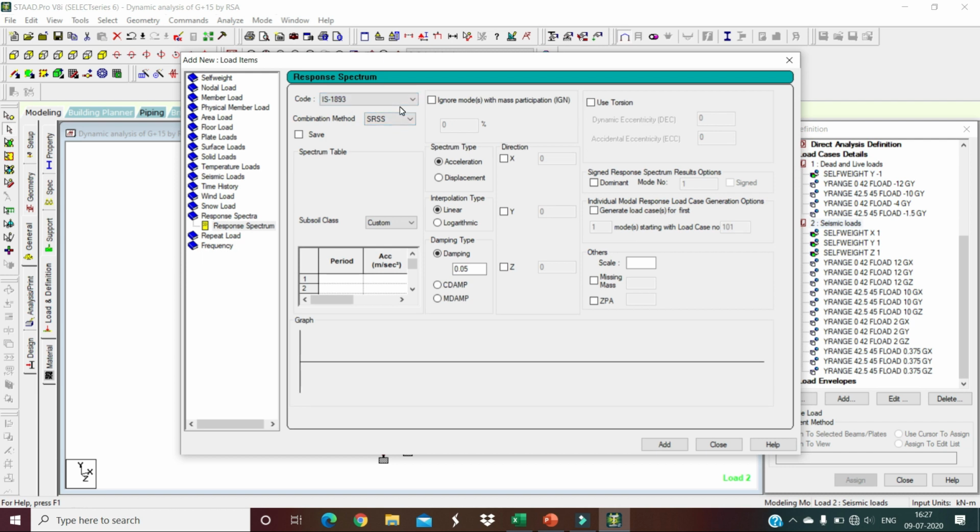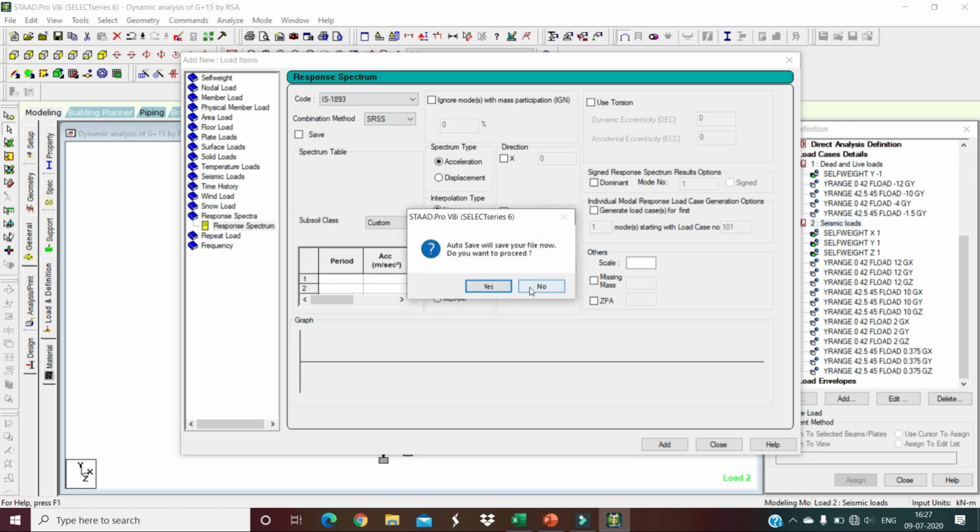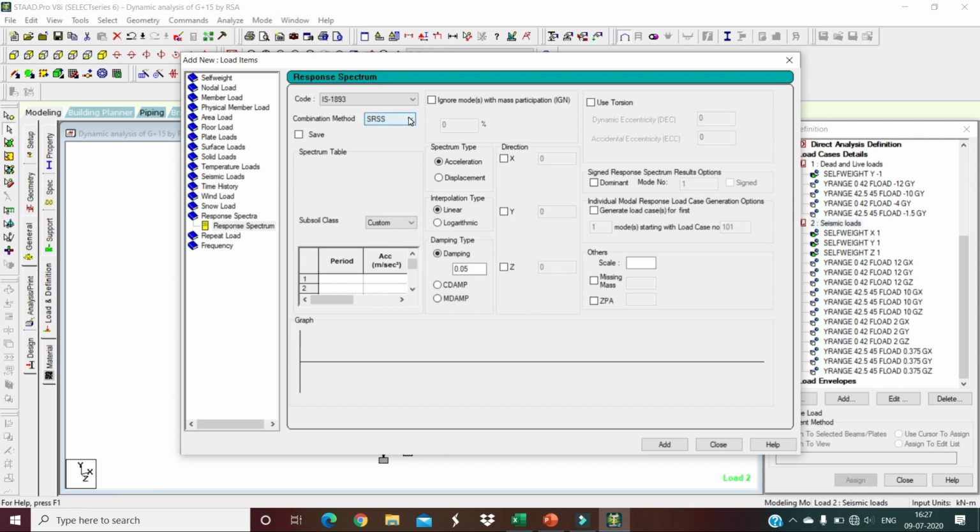Here you see the combination method. We have a combination method for how we have to calculate the values of modal masses. So combination of modes: the peak response quantities should be considered here and calculated depending upon what method you are applying.